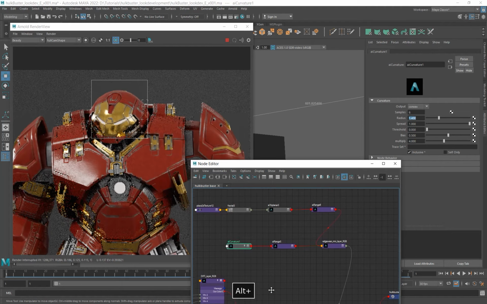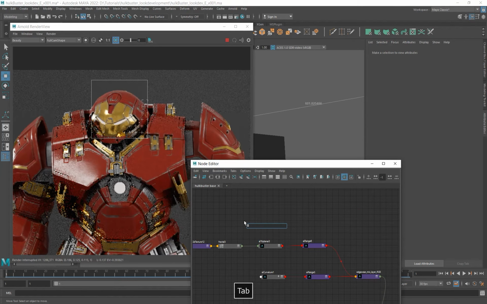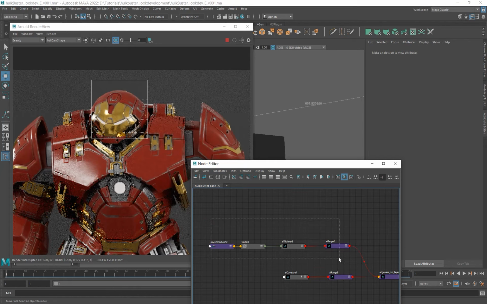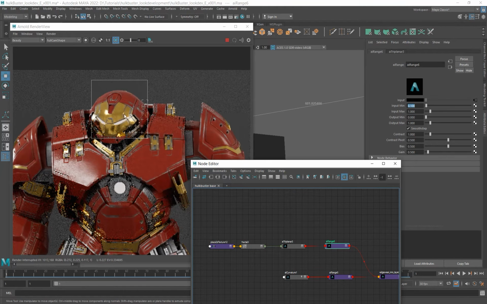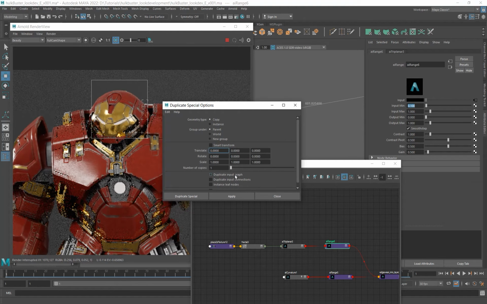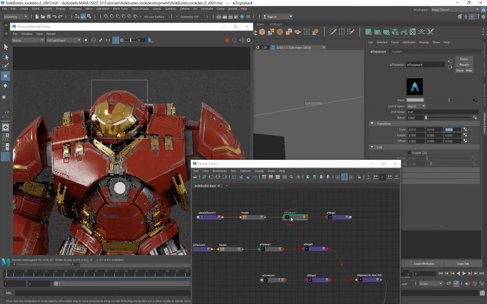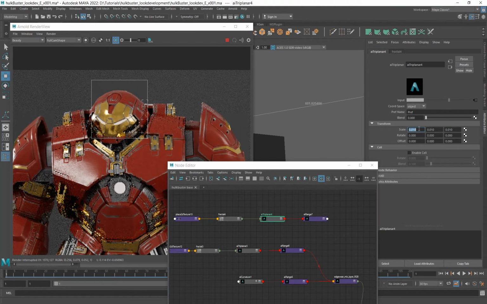Okay. Now let's create another set of hair range factor. Or we can just duplicate all these and let's just increase the scale.